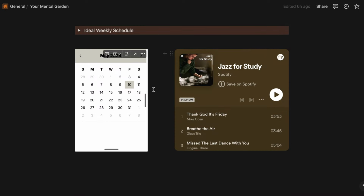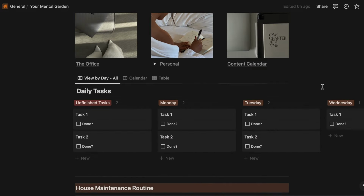And of course, it already has a calendar which will update each month and each day, just so you can have a glance of what day it is. And then of course we have a jazz playlist, so you can change up the link here and I'll show you how to do that in the tutorial, but you can click play and it'll play your jazz, just to get your day started and set the vibe.